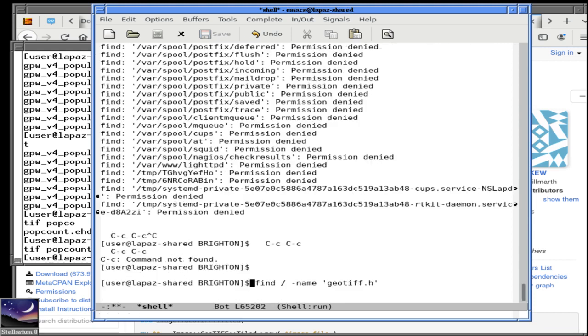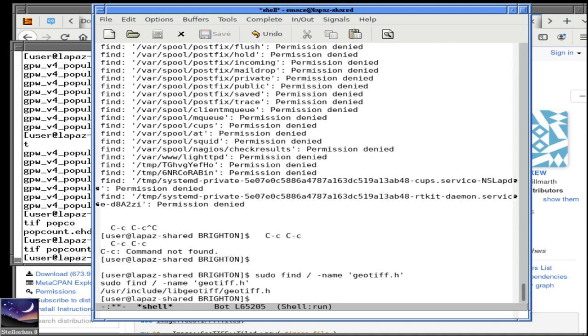And add it to the include path, although this is getting so ugly that it's no longer really about geotiffs, and it's no longer about finding the center of the population for each country. So we're getting user include libgeotiff.